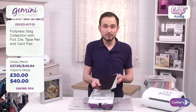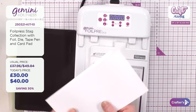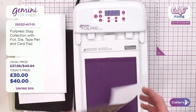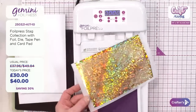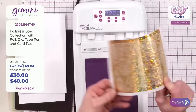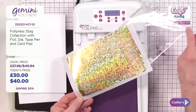So we can take all these layers off. So carbon, magnetic, we're bringing in our two shims, and then we're going to lift off. Straight away it looks as though it's done, but what I'm going to do is bring in my pokey tool, and then I'm going to peel all of that off.